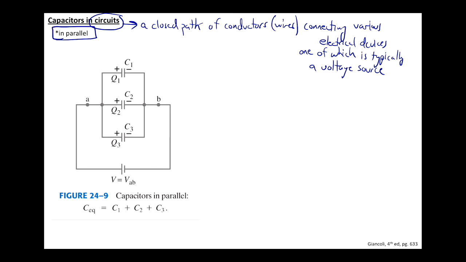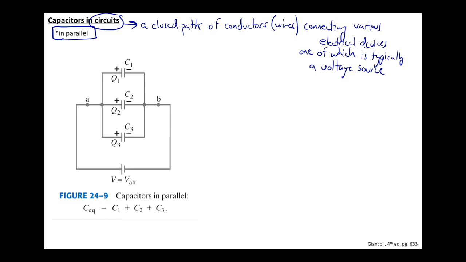Now, you might look at this and say, oh, yeah, I see that. Capacitor 1 has a line, and capacitor 2 has a line, and capacitor 3 has a line, and notice those 3 lines are parallel. That's not what is meant by parallel. We've only drawn it that way because it helps you remember parallel. And also, it's just clean.